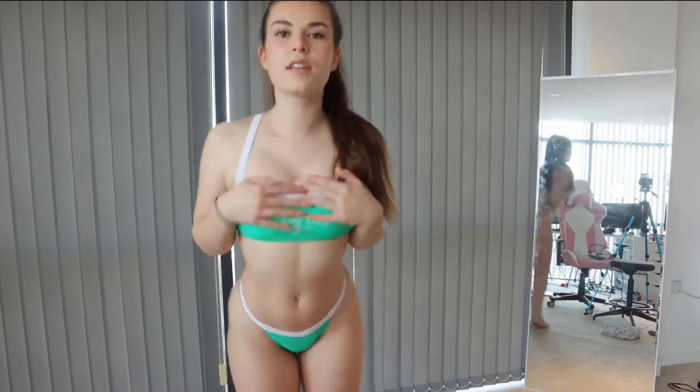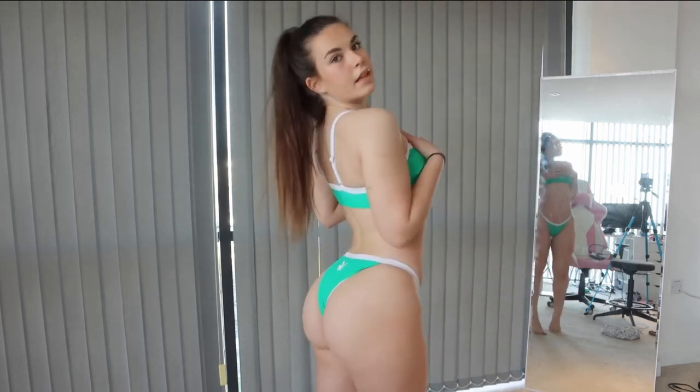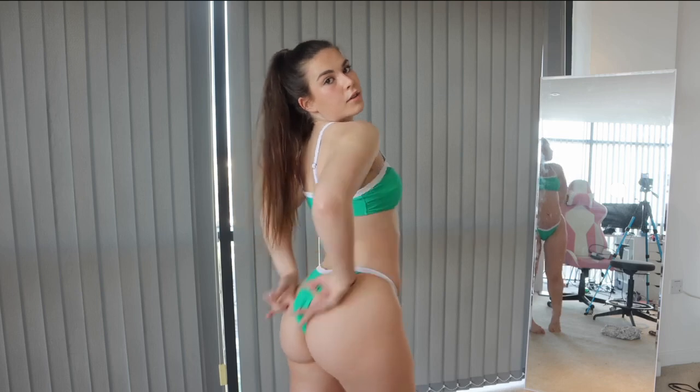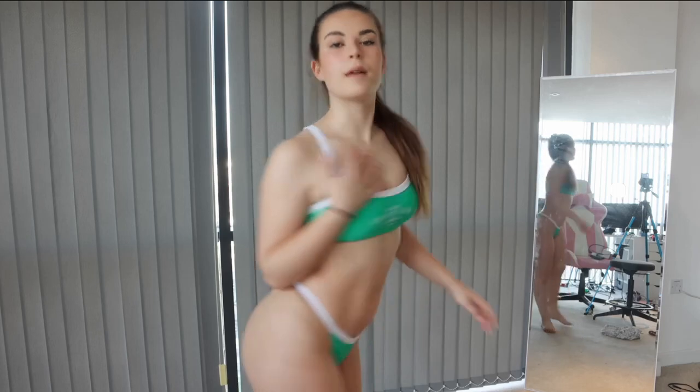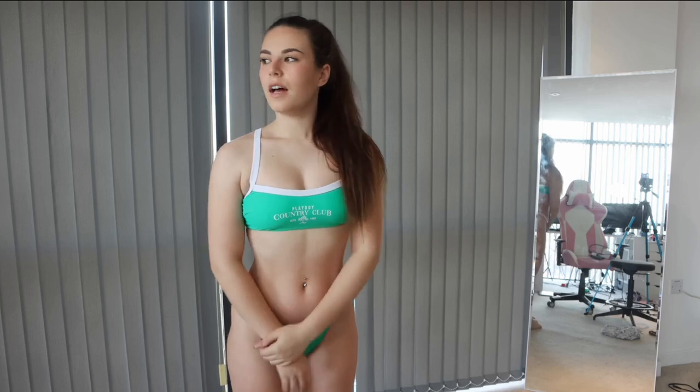So this is the first bikini — I actually really like it. I like the color even though it's not really my usual style. It's a little bit pulley here but it's nice. You can make it smaller if you want. I did take the label off — I always cut inside labels off because it's so annoying when labels itch against your skin. But anyway, let me know what you guys think of this one.